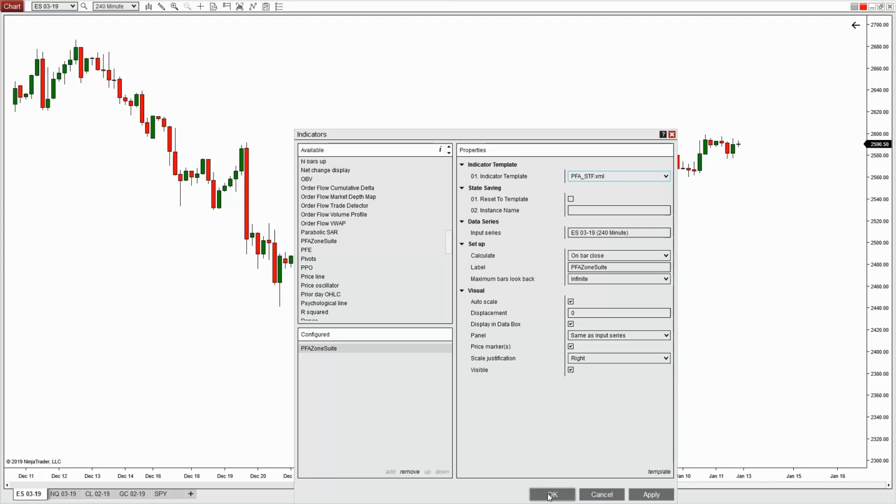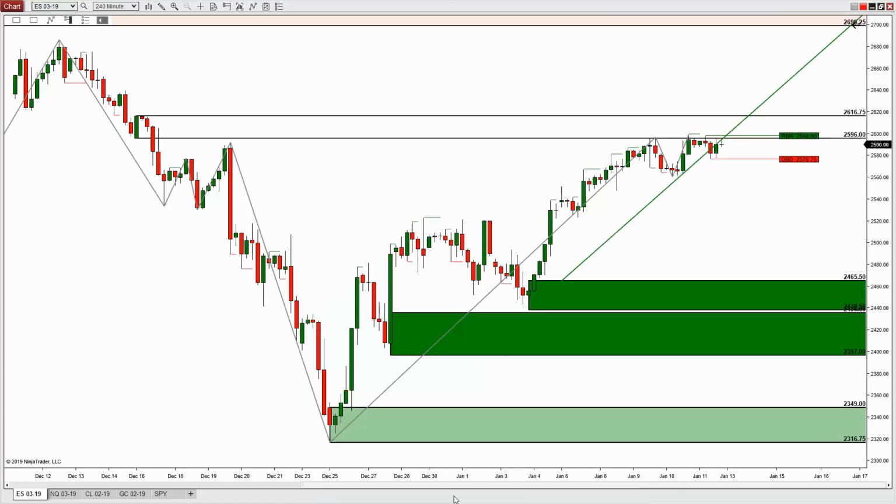What my expectation here is, I'm going to load the pre-installed template of PFA STF, which was provided with the software in itself, and I expect to see all of the settings exactly as they are saved in that template. When I left-click OK, you can see the software is indeed loaded as expected.